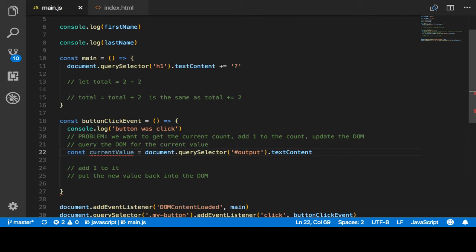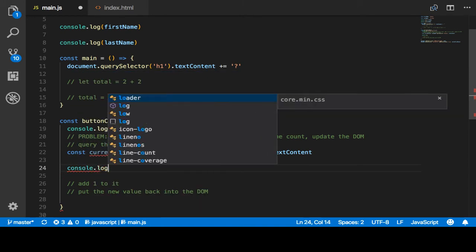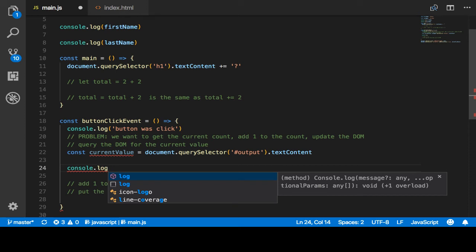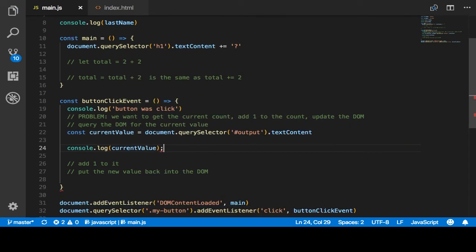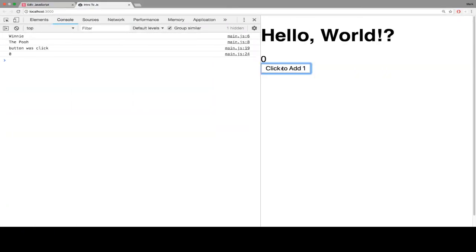But yeah, text content. So now, just to verify that I'm getting the correct current content, I'm going to print it out to the console. Going in, querying the DOM, saying, hey, look for something that has an ID called output. Give me its text content. And then I'm going to log it out to the console. It will say 0 there. Great, that's what I'm expecting. My expectation that I set up as a developer, when I run this code, is that I should see 0 inside of the console. And I do. Success.